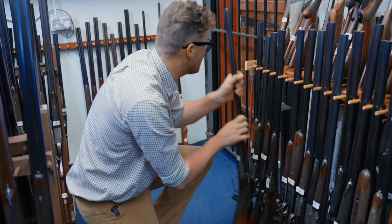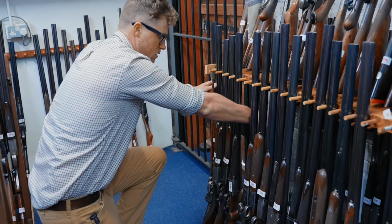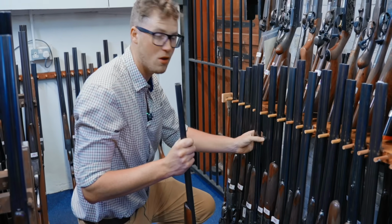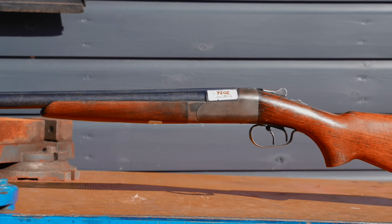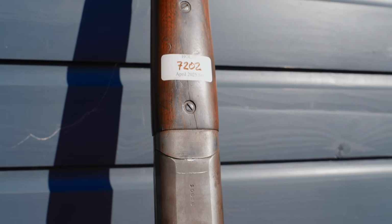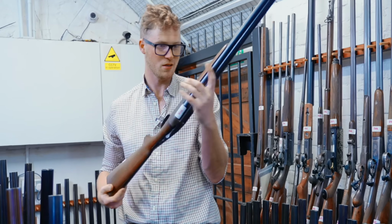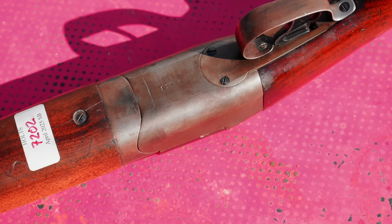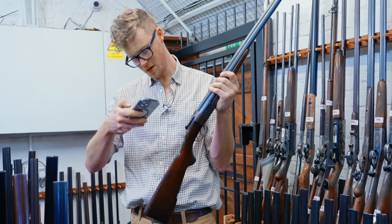All right, next up is 7202, which I'm very keen to see because I've never actually spent time with one of these. I say that, maybe I've had one through my hands at a previous Holts sale. This is a Winchester Model 24, the ugly, slightly less good quality cousin of the Model 21. Having seen some nicely refurbished ones in pictures, coming and seeing a good, honest one is interesting to me. Value-wise, I have no idea. I'll have to look it up in the online catalogue, but I don't believe them to be expensive.